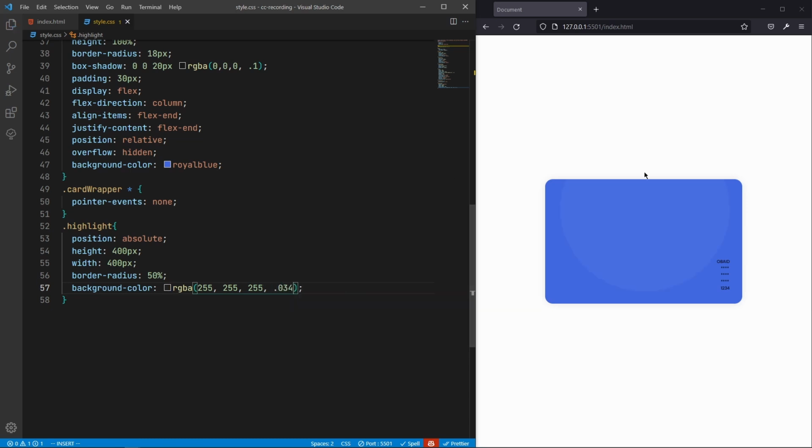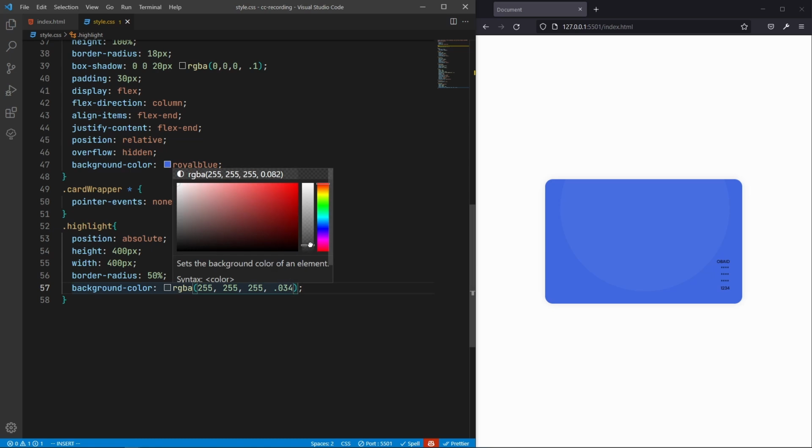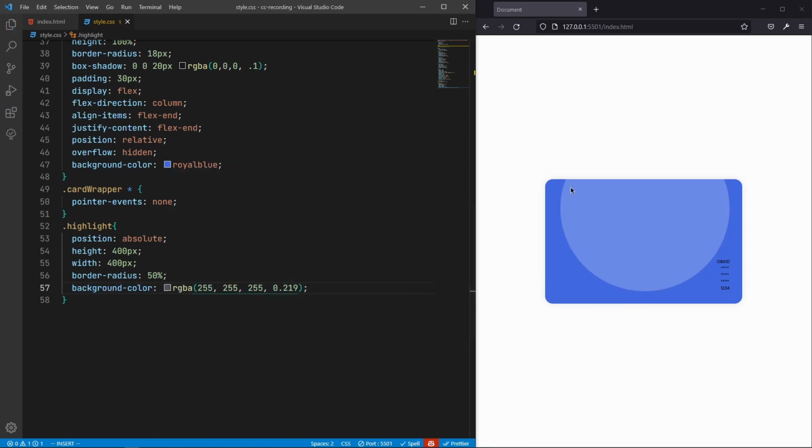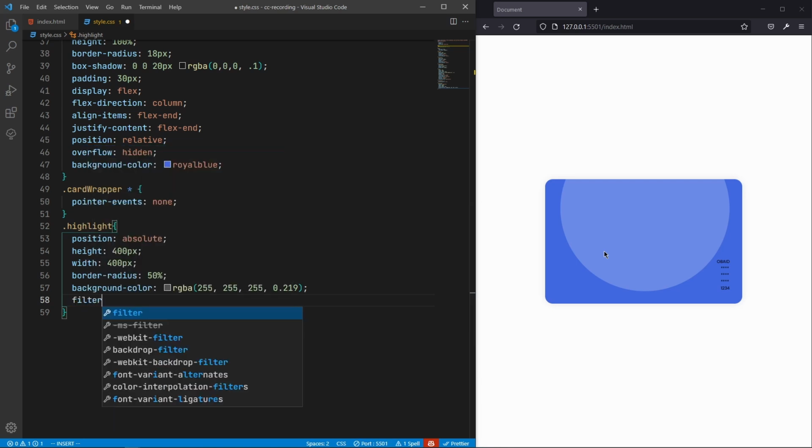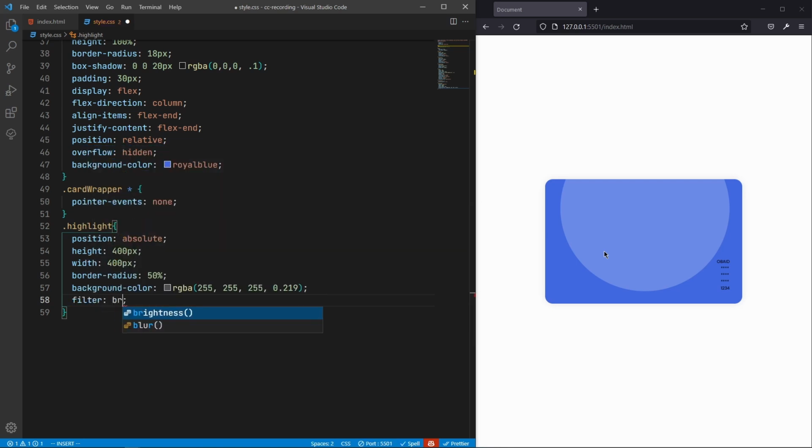If I increase the opacity a little bit, now as you can see this is the circle for our highlight. Let's keep it like that right now. Whenever we end our styling, we will reduce the opacity. Right now let's keep this high opacity, and after that let's also add some filter in these highlights. So filter will have the brightness here.